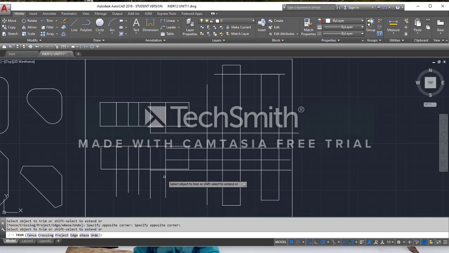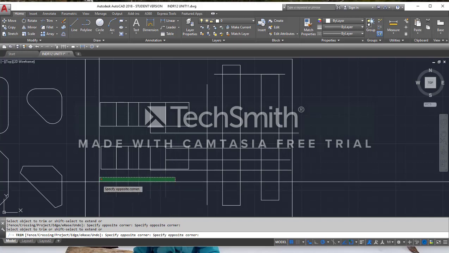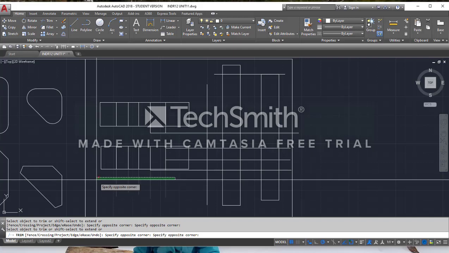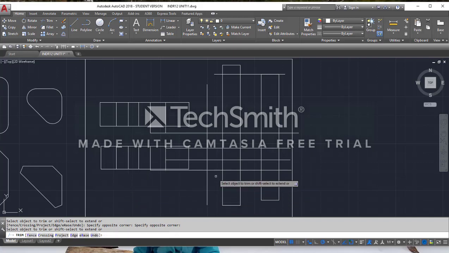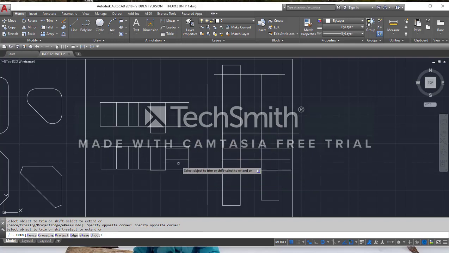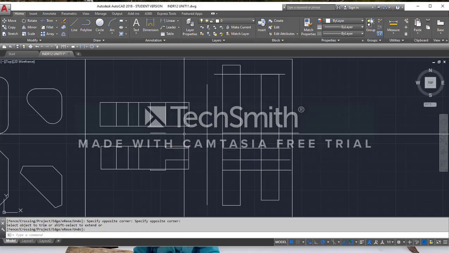See, right here, instead of going 1, 2, 3, 4, I just click here. I don't have to press and hold anything. I just click and pull my cursor in the direction that I want to go, and then it trims that. Look at this. For as long as there is a boundary, I can trim things right here. See that? And I'm trimming all those corners.